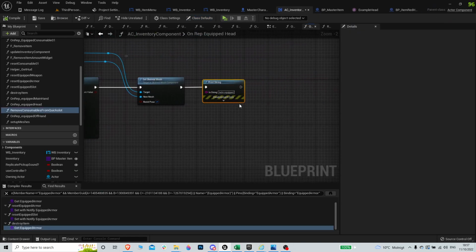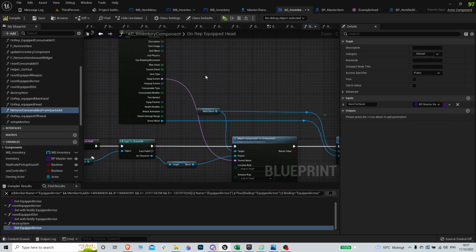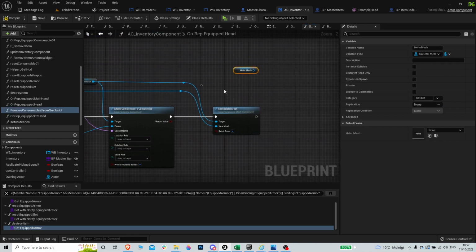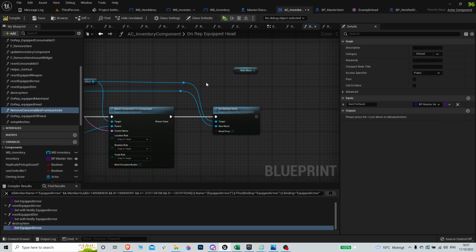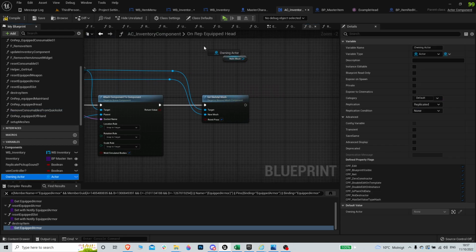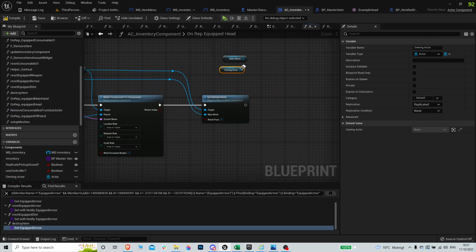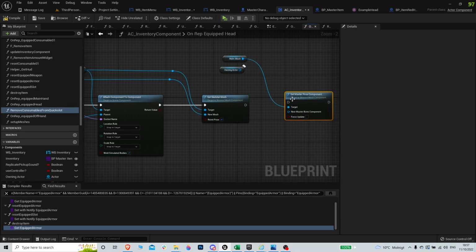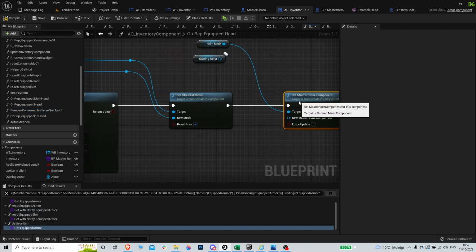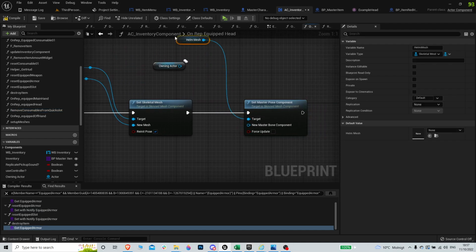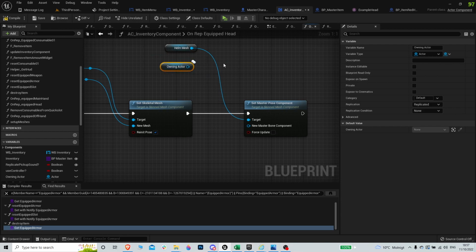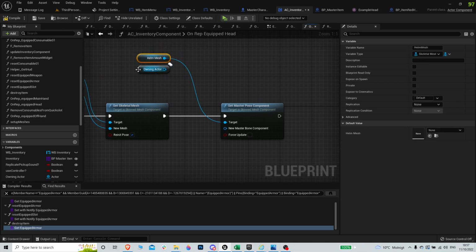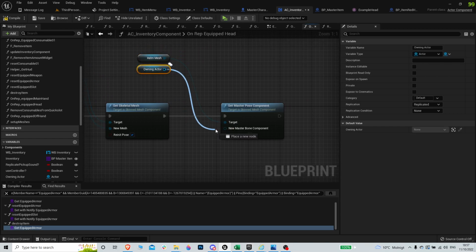So what we also need to do is grab this, and we have the owning actor, right? So we want to set master post component. So this node is what basically makes the new skeletal mesh imitate the skeletal mesh that we already have.